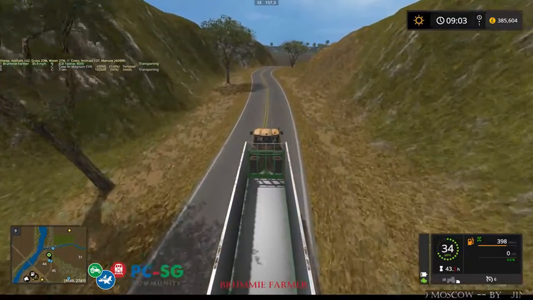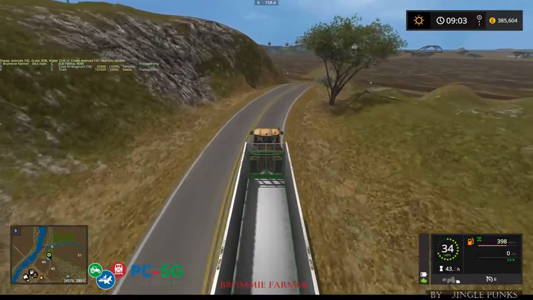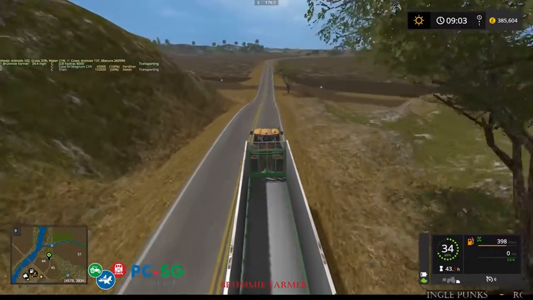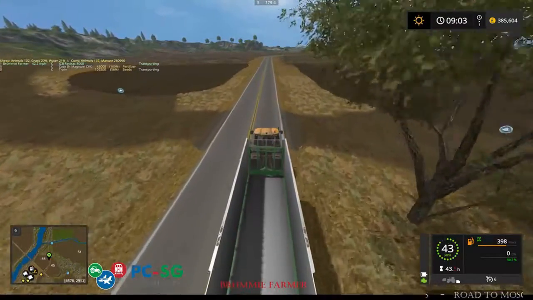Too busy watching the other screen. Yeah, I've got 4 monitors in front of me now and it gets a bit confusing sometimes.